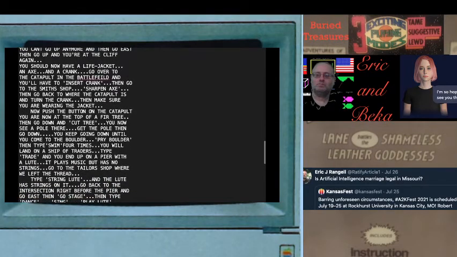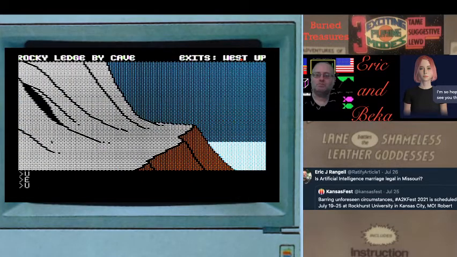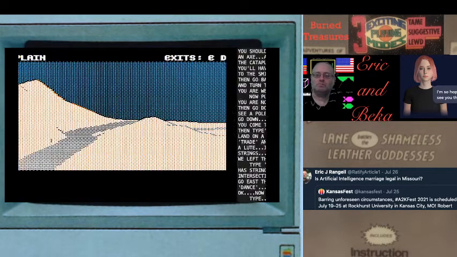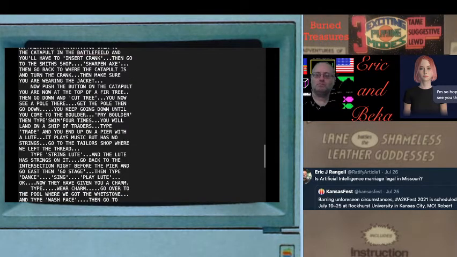Okay, we go down. We can't go up anymore. We go east and then go up and you're at the cliff again. So we go up again. And here we're at the cliff. We go west. Okay, enough jumping off the cliffs. Should have a life jacket and axe, the crank. Go over to the catapult, insert the crank.